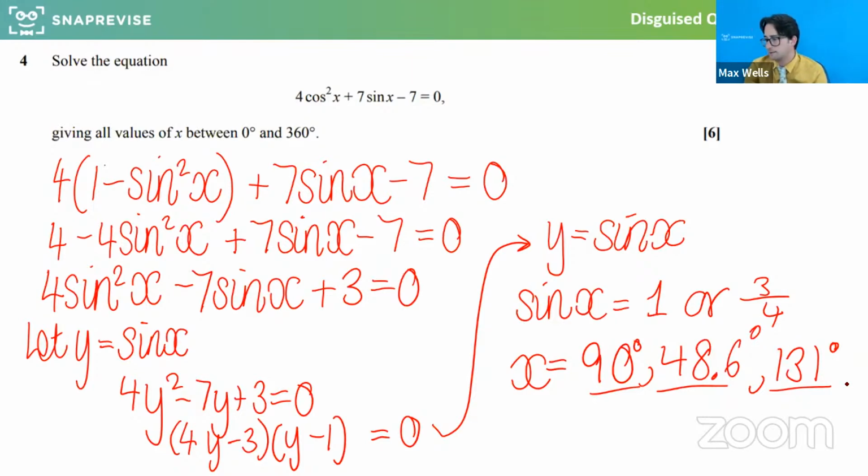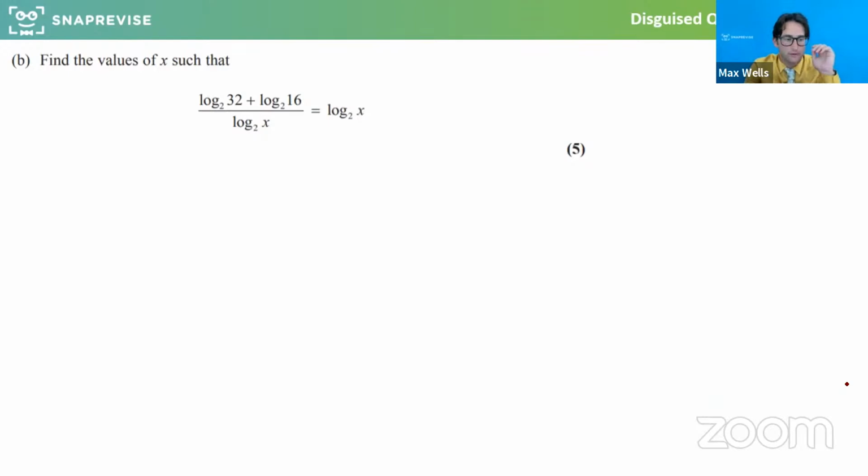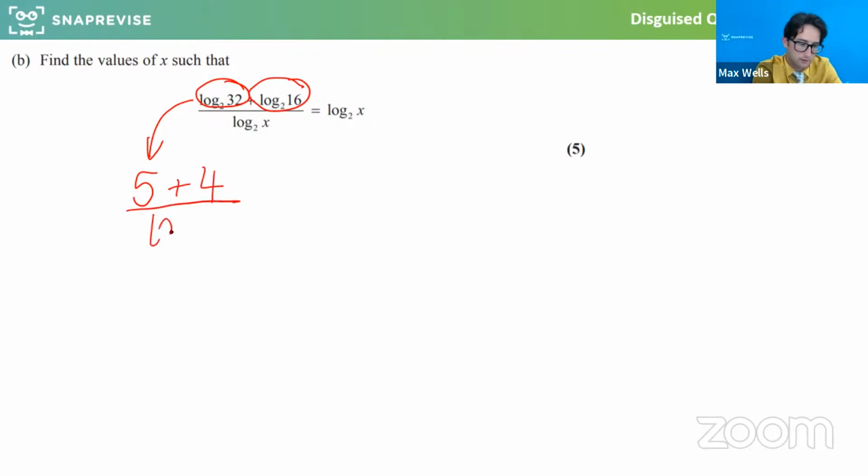So yeah, this one here, don't forget that log base some number of another number is just a number. So log base 2 of 32 is literally just a number. It's one you could probably work out without your calculator. If you say, right, 2 to the power of what is 32. So this is just a really complicated way of writing 5. And this one here is a really complicated way of writing 4. So they've just made this look more logsy than it really is. This is what we've got.